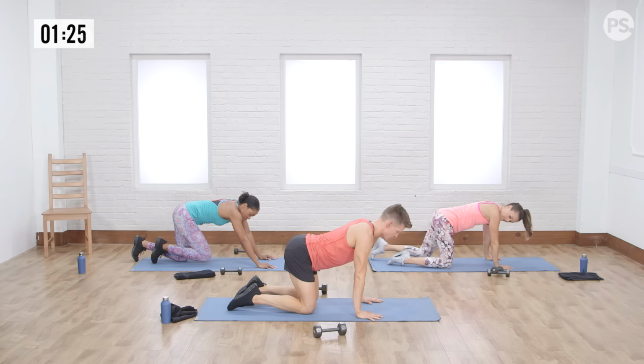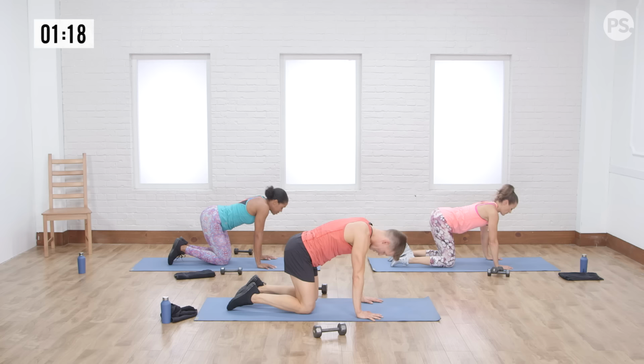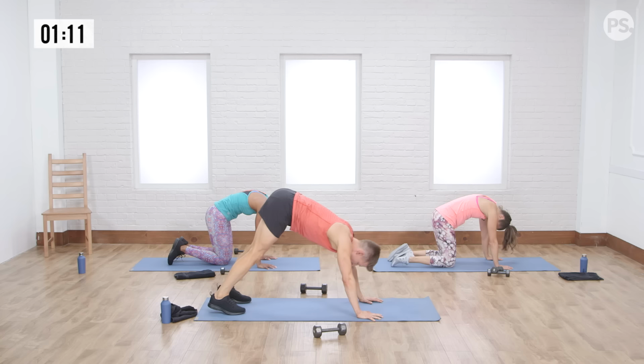Chin to your chest, round the spine, looking for your belly button. Inhale, looking up, drop the rib cage down. Exhale, round it back down. Inhale, looking back up. Exhale, round the spine, curl the toes, downward facing dog.